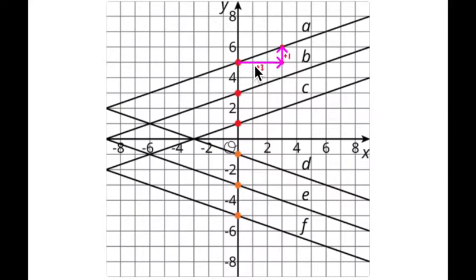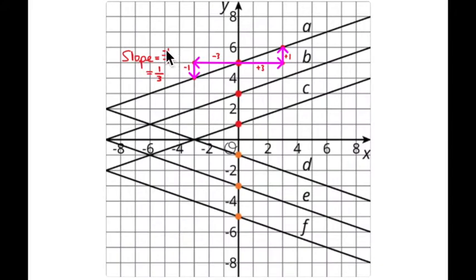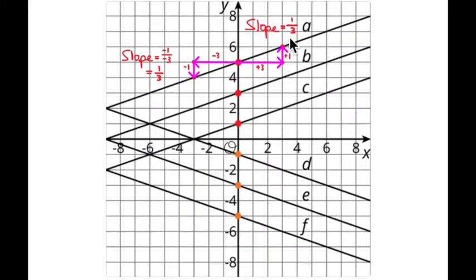Now you could say it moves 6 units and positive 2. You're going to get another point on the line. Or you could say it moves in a negative direction, a negative 3 units and a negative 1. So that's also a positive 1/3 for the slope. So this is a -1 for the change in y, and a -3 for the change in x. That is a positive slope. -1 over -3 is a positive 1/3. And a positive 1 over a positive 3 is also a positive 1/3. Has to have the same slope.